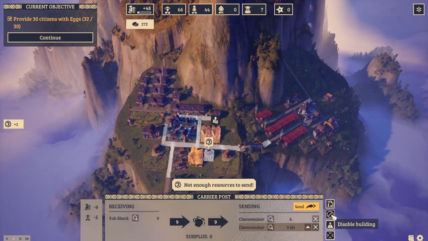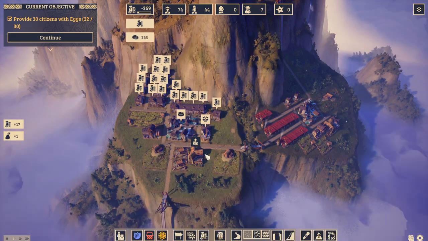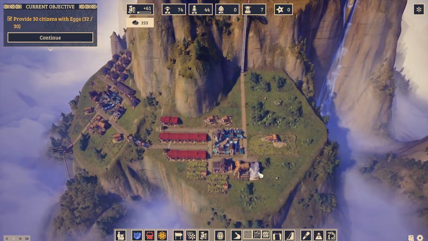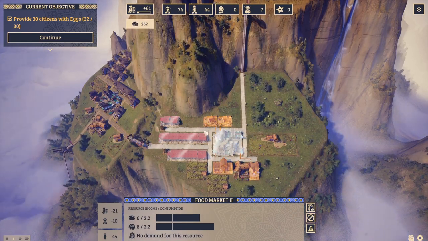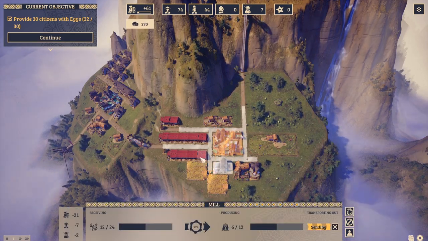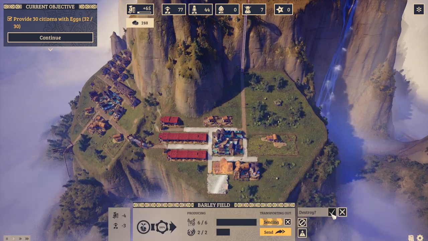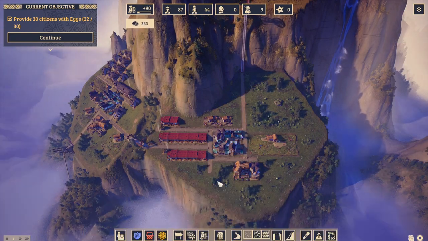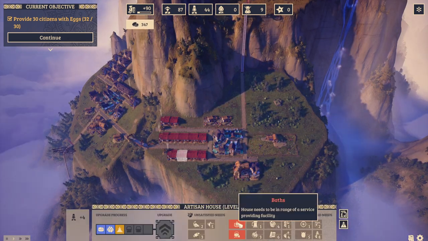You know what? Let's just destroy this. Destroy this. We'll just send this to here. And that to there. We'll do that. This is going good as well. No demand for this resource. So you're telling me that we are milling for no reason. Cool, so I'm going to demolish this then. Because at that point, it's just a waste. There's no use for it.